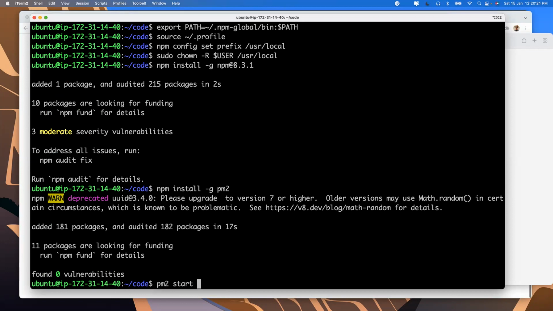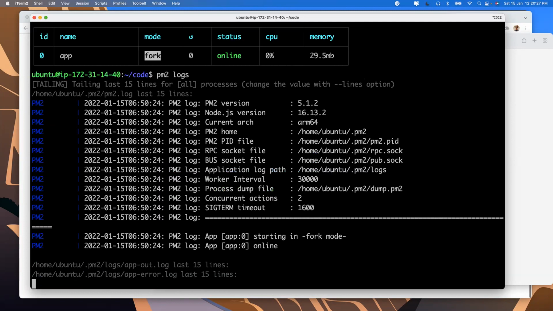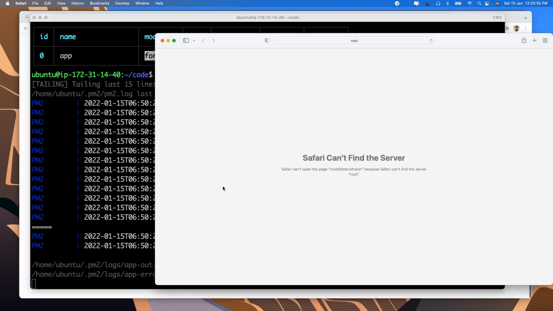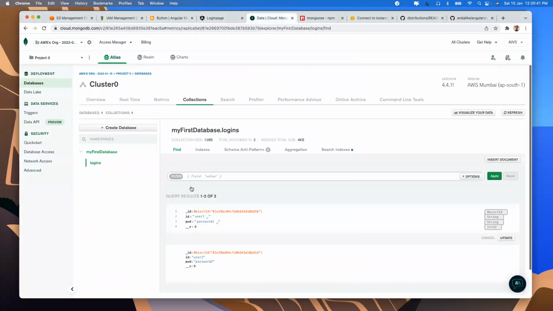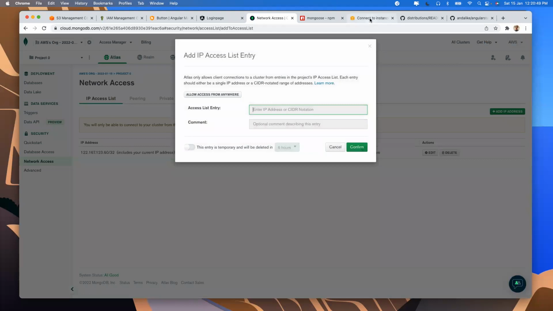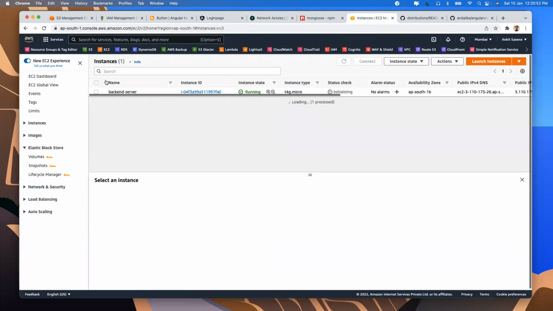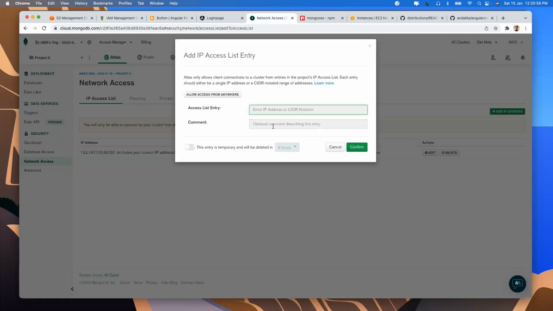With PM2, you just have to give the code over here, app.js, and it will automatically do everything for you. The first thing that you will see over here is the basic error. And that error is, it doesn't say MongoDB connected. The reason for that is MongoDB over here doesn't have the IP address. This is only connecting with my local database, isn't it? To connect it with AWS, I will have to add the IP address of my EC2 instance. Over here, AWS people, Elastic IP. Others, I will just use this IP over here.